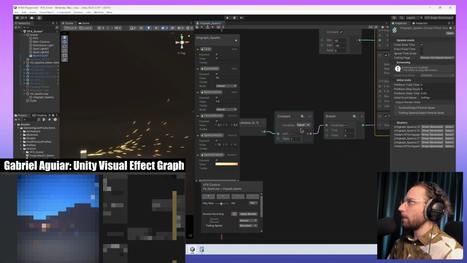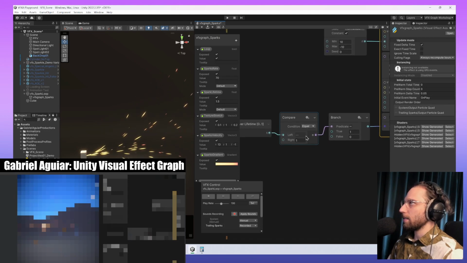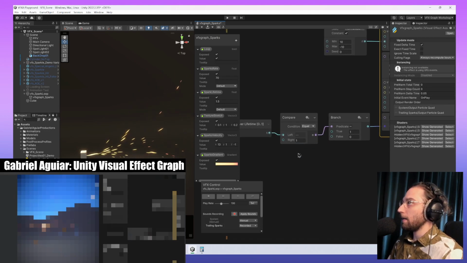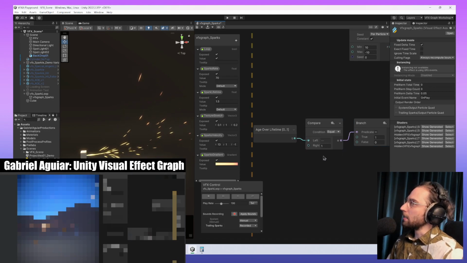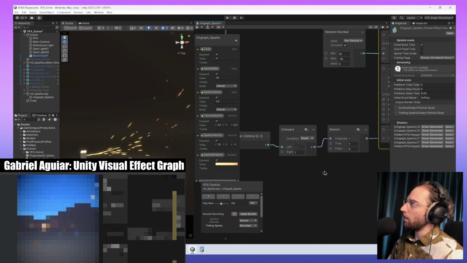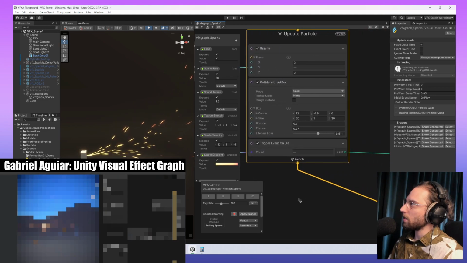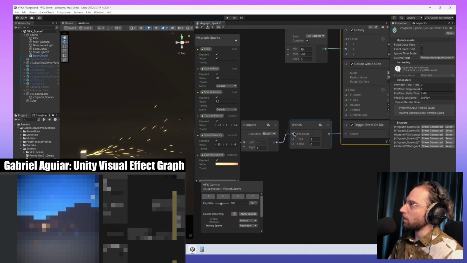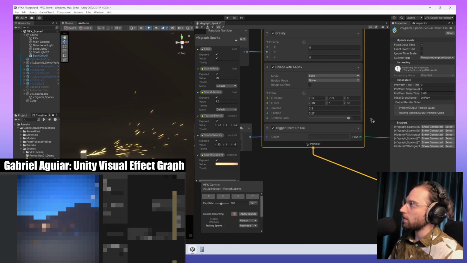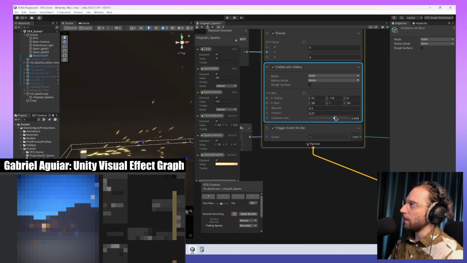So equal is giving us nothing because I'm asking it all the time, is it equal? And it's telling me no, it's not equal. And so it's going to the false. So what we learn now is since the lifetime loss is not equal to 1, it won't do it. But if it is equal to 1, and now I'll change it. It's not doing it still. Okay, so I don't know what it's doing.